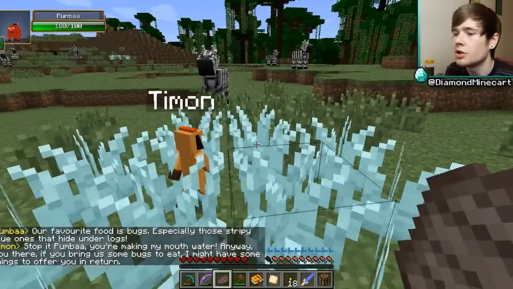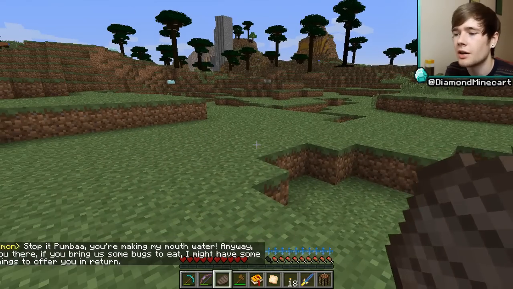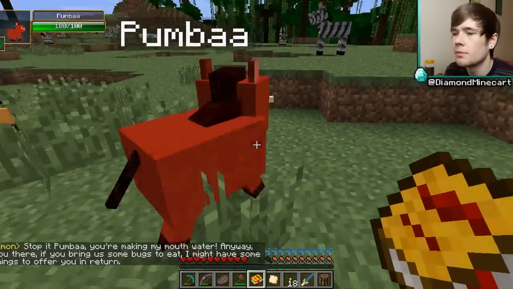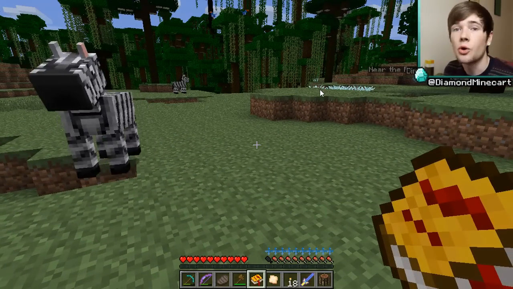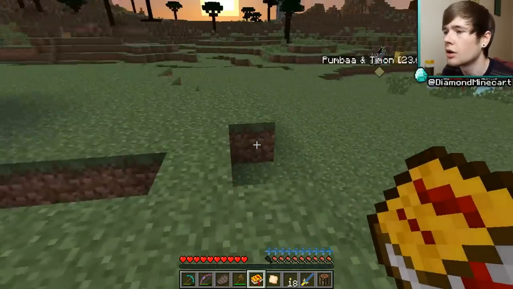Okay, so you want bugs. I should have known that, really. Right. I think we're going to do this first. Why not? Is it going to be in the quest book? No. Right. I hope they stay around here. I'm going to go find them something to eat. Yes, Timon and Pumbaa. Hakuna Matata. Let's do this. We need to find a log.